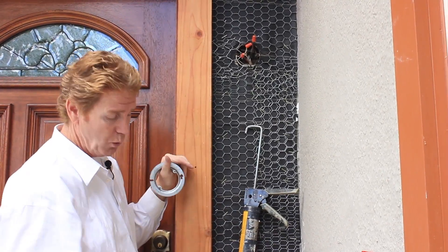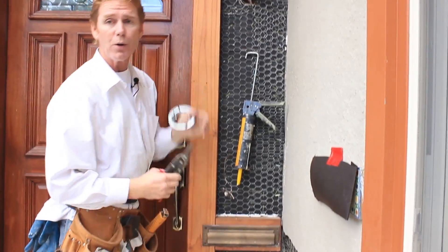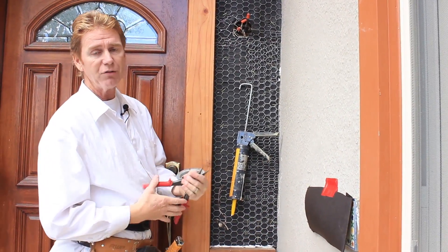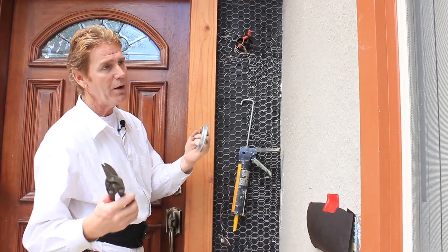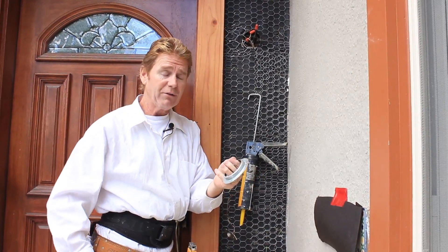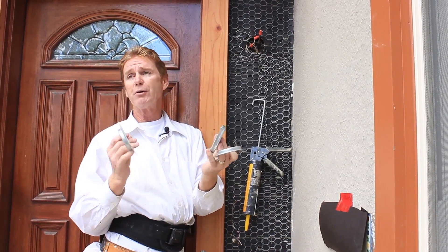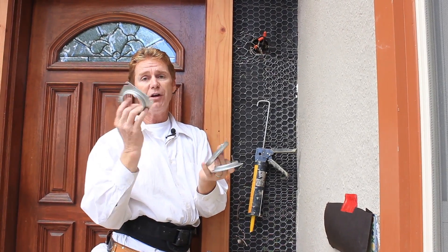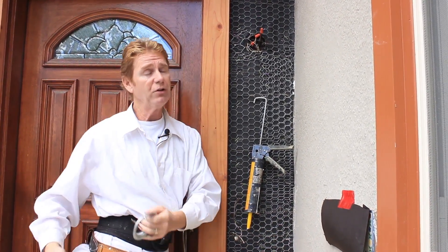Usually the majority of times I have this issue is with an electrical box — say somebody has an electrical box down below and it's inset. I always have to tell people: you've got to pull that thing out seven-eighths of an inch, or to make it easy, one solid inch. Remember: a solid inch. I've heard this a lot — everybody says those mud rings, stucco rings, plastering rings, they're half inch. So what do you do? I'll give you a couple of ideas.